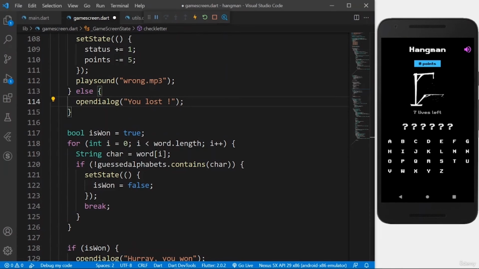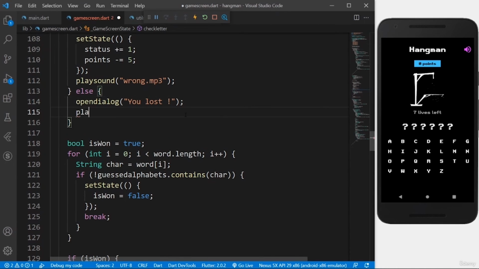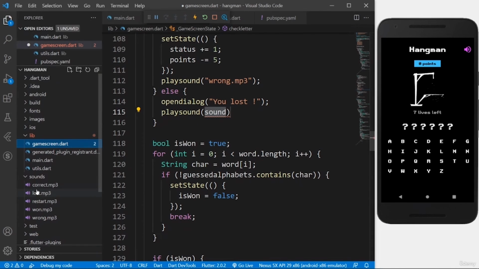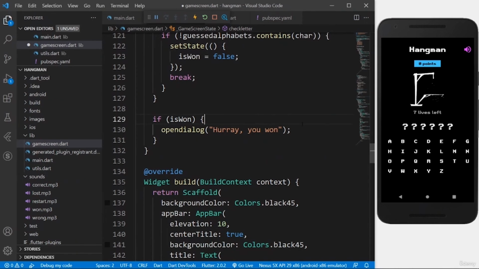If we lost, like the status is 6 and we don't have any lives left, then I want to play the sound lost.mp3. So I have it here. Yeah, it's lost.mp3, and later on you'll see the sound effects. They're pretty much retro theme. I downloaded some retro theme sounds from this website.